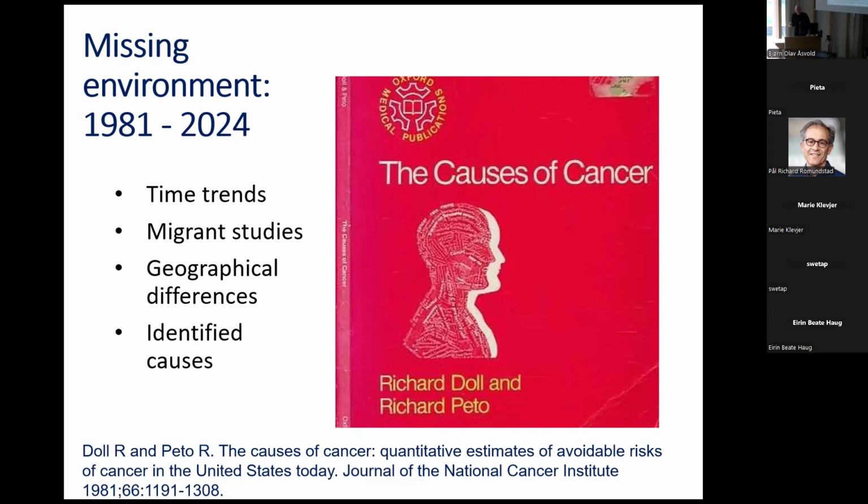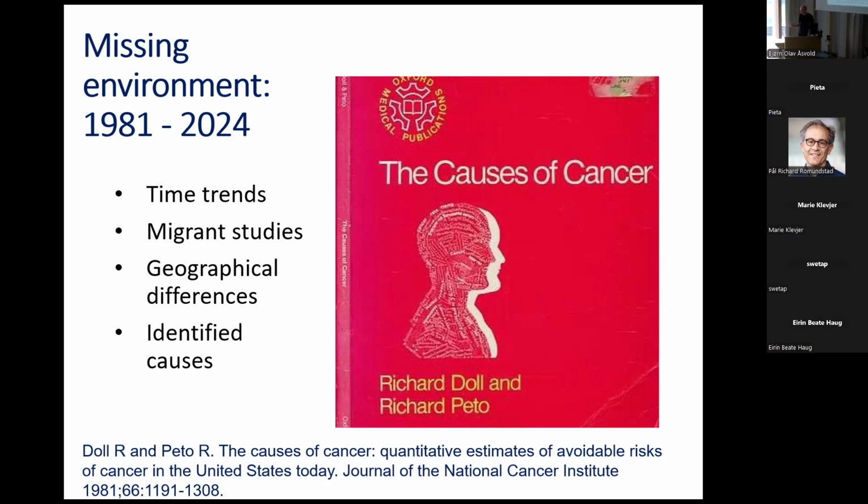The most powerful studies are migrant studies. You look at where people have been born, when they move to other places, and then see whether the risk of disease changes on migration, either in the first generation, in the people who move, or you see the change in the subsequent generation. So migrant studies as well are saying that something must be changing in the life experiences, which leads to change in disease risk.